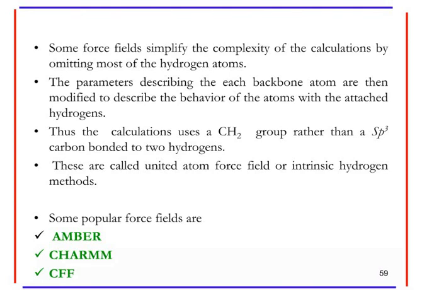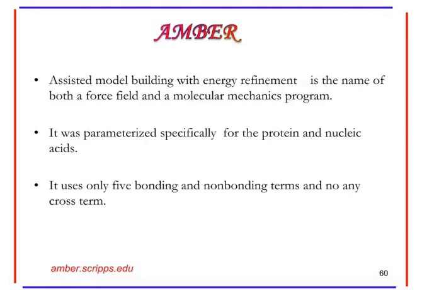So some popular force fields are AMBER, CHARMM and CFF. So AMBER, assisted model building with energy refinement, is the name of both a force field and a molecular mechanics program. It was parameterized specifically for proteins and nucleic acids, and it uses only 5 bonding and non-bonding terms and no other cross terms.